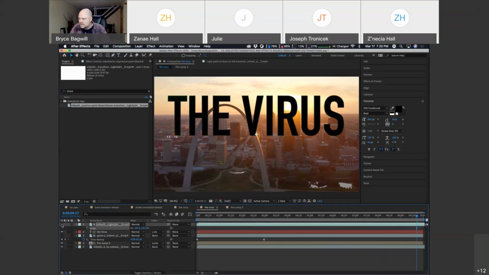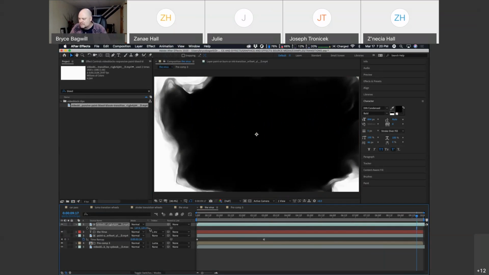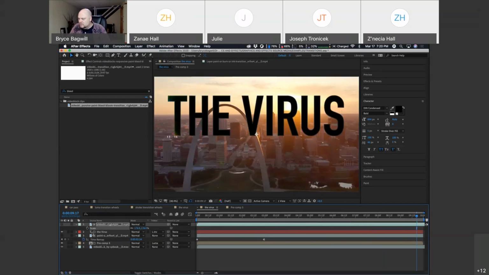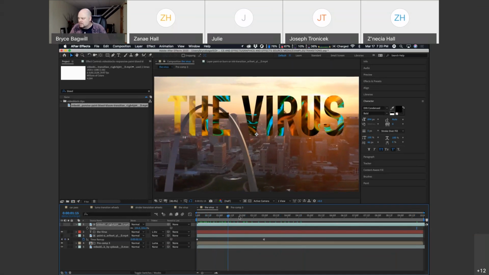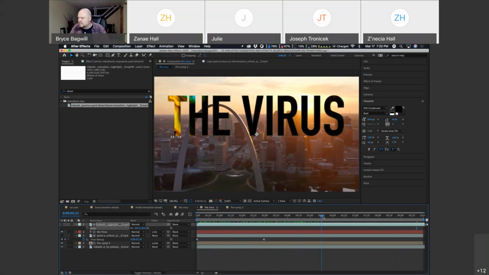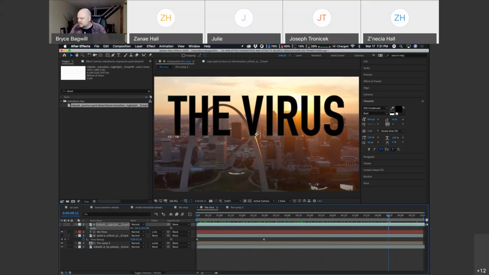Why? Well, if I turn on the eyeball, you'll see that I'm just basically zooming in. When I scale it up, I'm zooming in on that blob. So once you have it scaled to the point where your text is completely revealed and there's no color in the letters anymore, then you know you've gone far enough. And as you go back into your animation, now the black wipes on with the color, the black eventually starts coming in and overtakes it. And because we scaled it up, it eventually overtakes the entirety of the letters. And now the original black color that we chose is the way that the text looks.